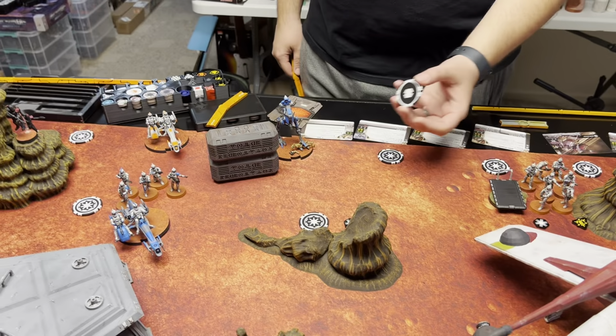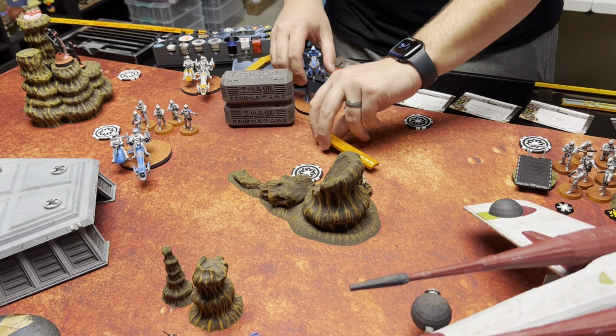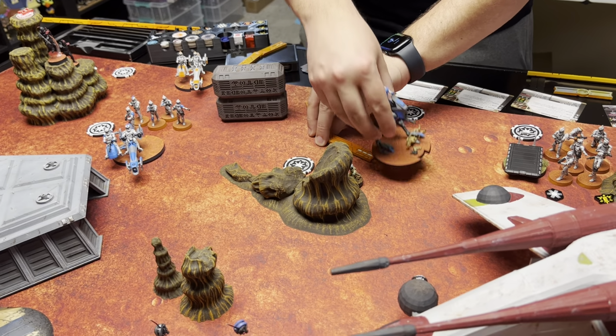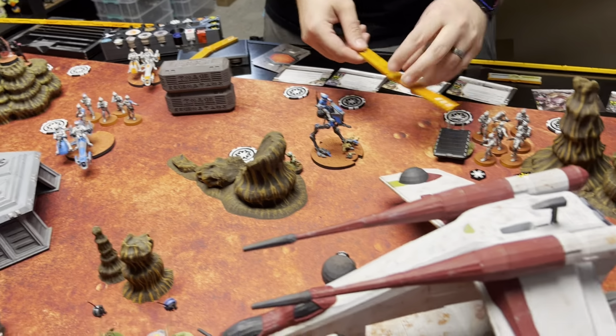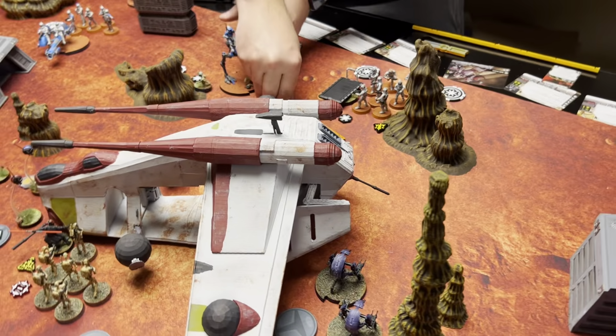Hey, for a second, we got a Bark Speeder. Remember, this is a Bark Speeder. Bark Speeder ATRT. It's just a really fast running. It really wanted to. It grew up wanting to be a Bark Speeder. I mean, if you watch the Clone Wars, the ATRTs do run. They do actually run pretty fast. Yeah, it's kind of cool. But this is definitely not an ATRT, it's a Bark Speeder.